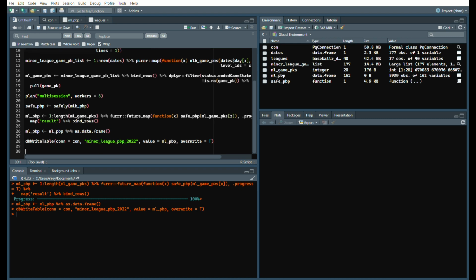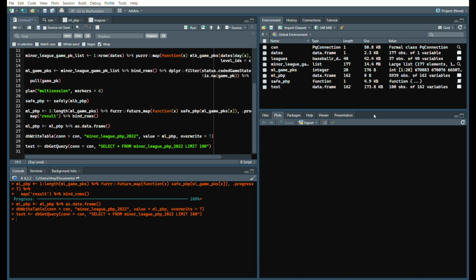So we still have our connection and it's not deleted, so we'll just say test, and we'll run the example dbGetQuery, assign our connection, and we'll say select star from minor league PBP 2022 limit 100.